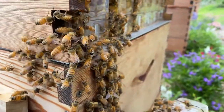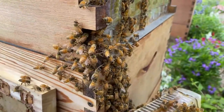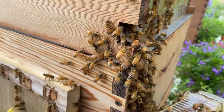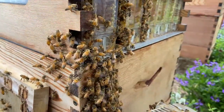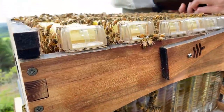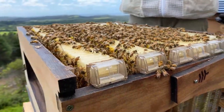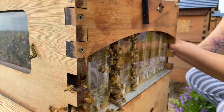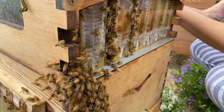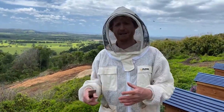And what you can do is shuffle it a bit. So you've got basically start another hive, well, move the hive with the queen over a bit because it's the one that'll get most of the returning foragers. And the other one without the queen, assuming you can identify it, make sure that it's getting lots of returning foragers because the bee numbers are going to drop for a while. But you could put half of the brood in one hive and half in the other if you just wanted to make an even split.